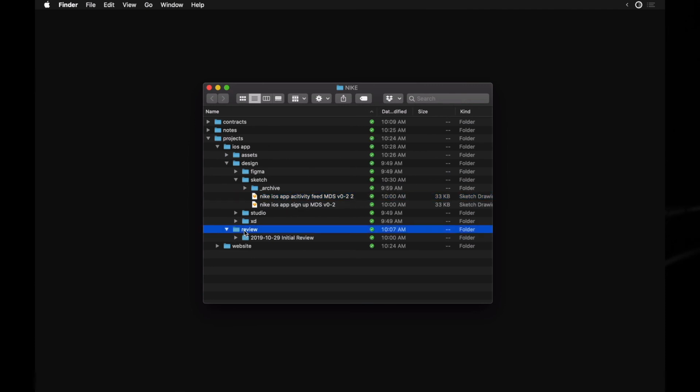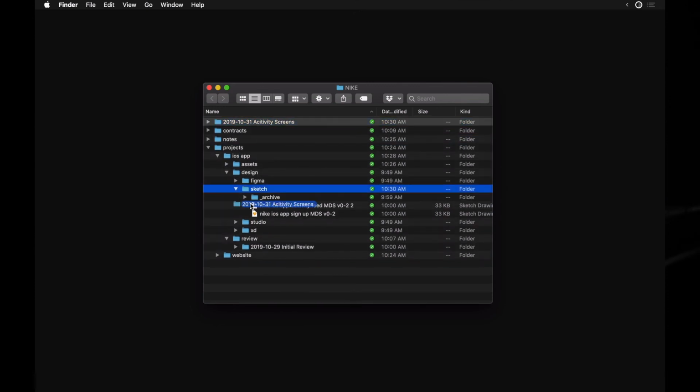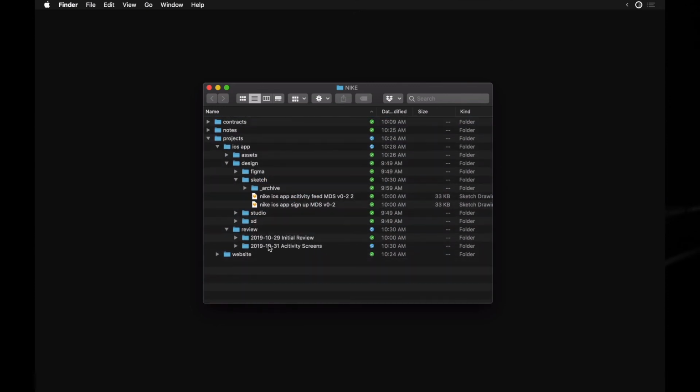And then the same thing in the review folder. If I'm saving out folders, saving out files, then let's say it's on Halloween, and these are the activity screens. And I would make sure that that goes in the review folder. And then I just have a very organized version of basically every file in the system.